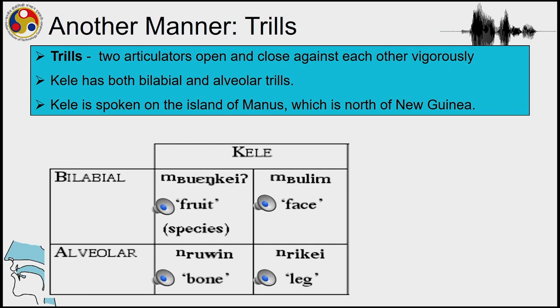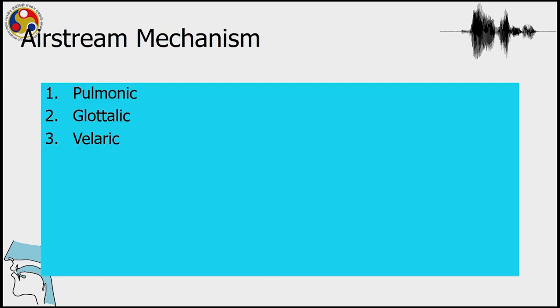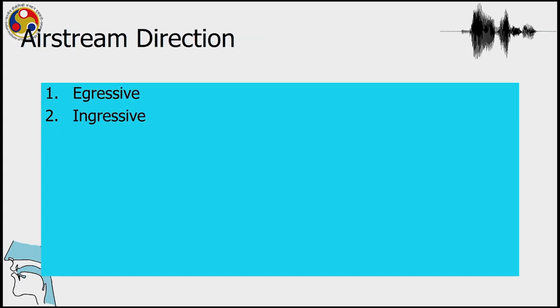So now we have seen voiceless nasals and trills, which are bilabial or alveolar, and something which we had not seen so far. And other aspects which we will cover is that of the airstream mechanism, that is pulmonic, glottalic or velaric, that languages can contrast. And importantly, another aspect that we have to consider in this lecture is that of airstream direction, which also gives a particular shape and color and flavor of sounds, and which may not be available in the languages which are most commonly seen or spoken in the languages of the world.